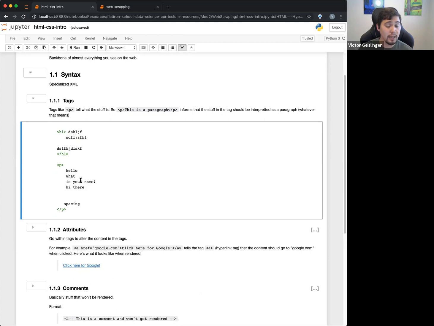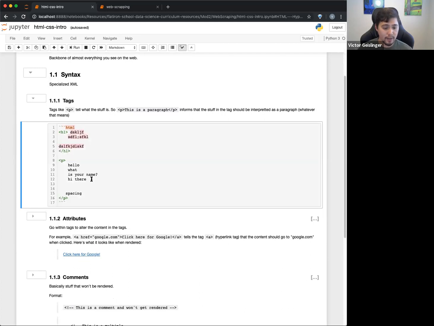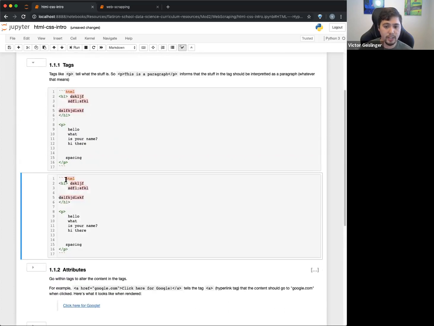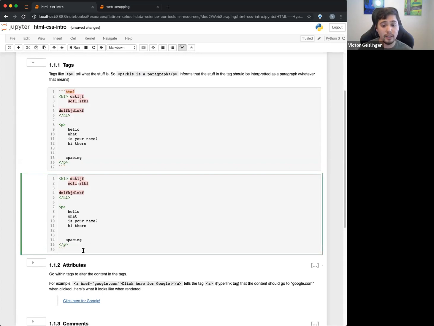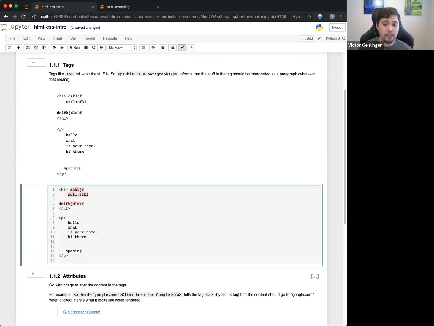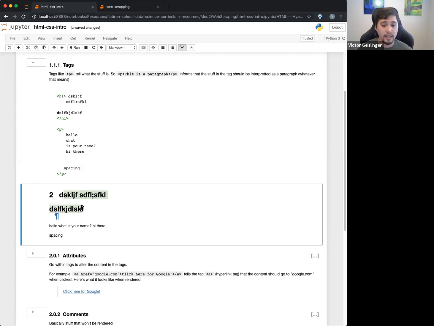This is what it would look like if you have it in code. However, what's kind of cool is that Jupyter Notebook actually supports HTML directly. So I can actually do this in here. This right here is what it looks like in the code. But if I actually run it, you can see it shows a heading here, for example, and then a paragraph form right here. So you can see a little bit of how this is executed. And that's what the browser does, okay?